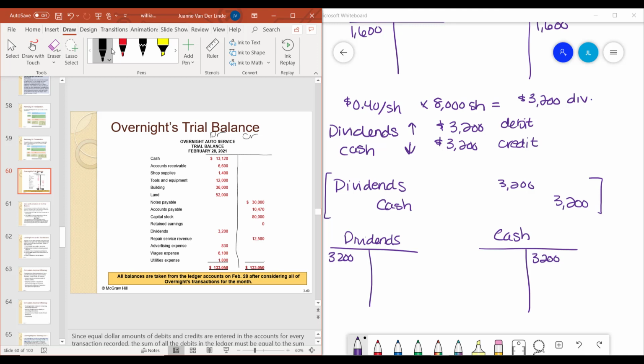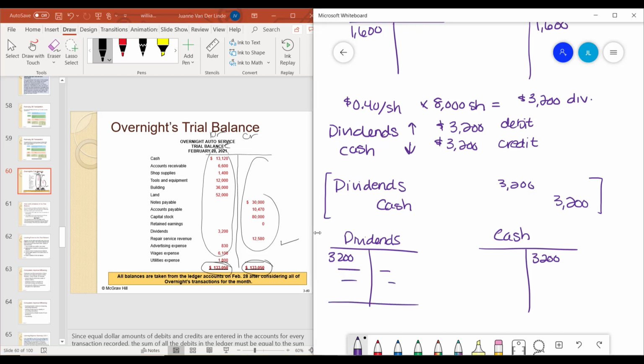And as long as I'm following the rules while I'm journalizing these things and posting them, all of the debits should be equal to all of my credits. So that's why it's called a trial balance. My debits need to equal my credits, and if they do, I most likely did everything correctly and I'm good to go. We'll get more into the trial balance later on, but the main idea is that after you have a bunch of debits and credits to an account, you finally have a balance. You calculate its balance, and its balance will either be listed on the left-hand side or the right-hand side.